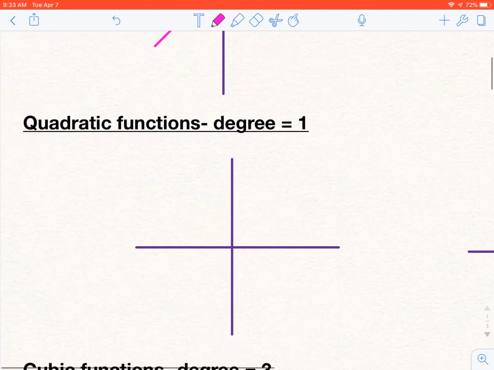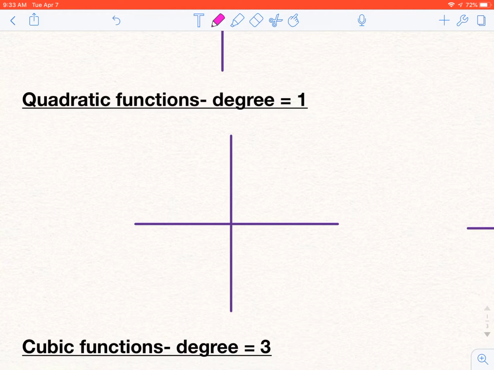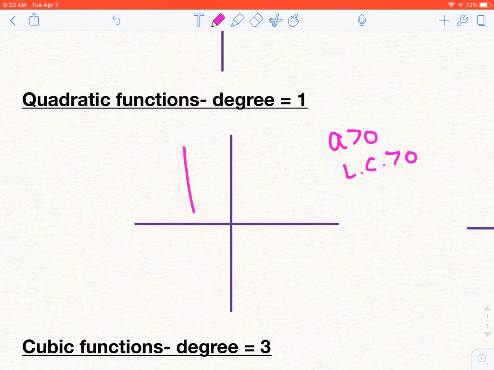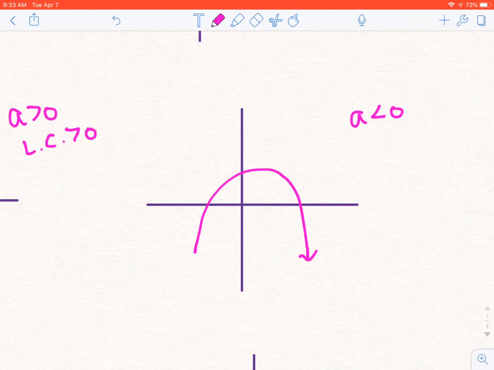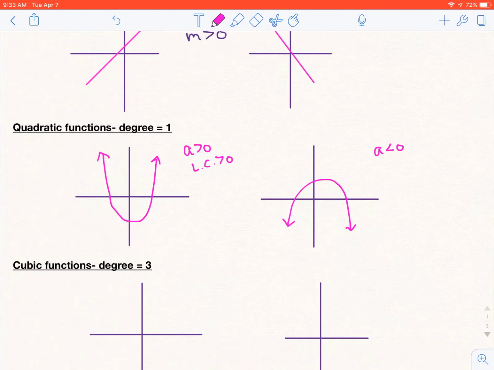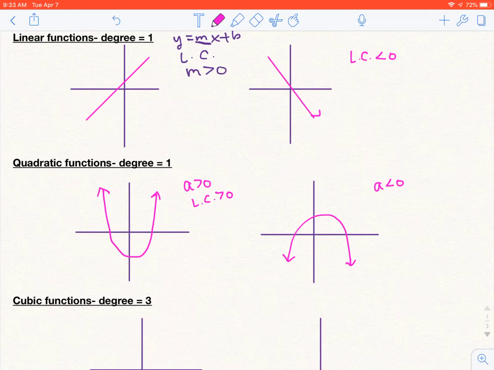All right, so quadratic functions, those are our x squareds. When a is positive, or when our leading coefficient is positive, remember we know that this function is going to open up. We don't know where it crosses the x-axis, we don't care. We just know that it opens up. And same way for when the leading coefficient, or when the a is negative, we know that it opens down. If you can remember those 4 things, you should be able to remember the rest of the graphs that I'm just about to tell you about, okay? Put little arrows on the end of these.